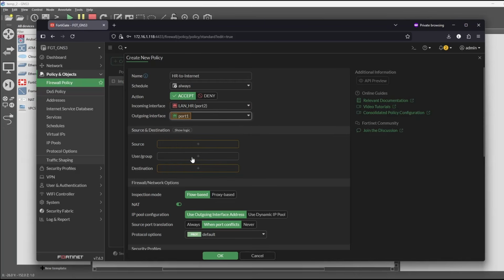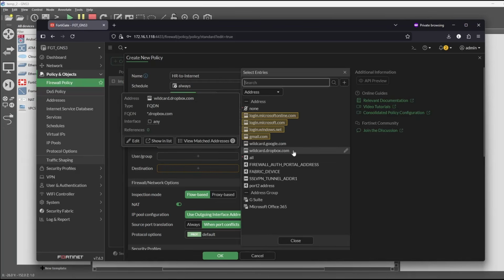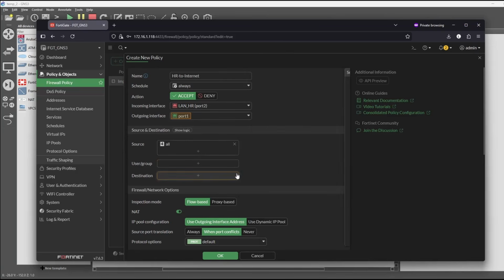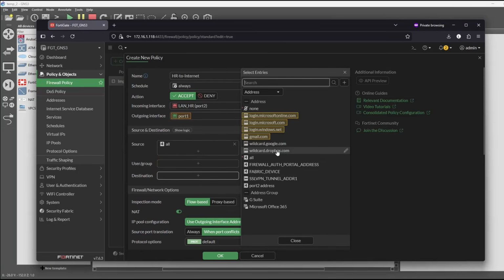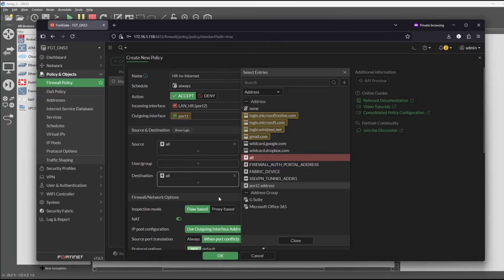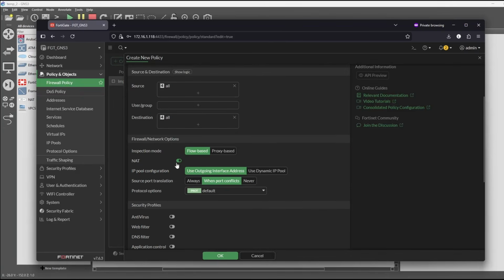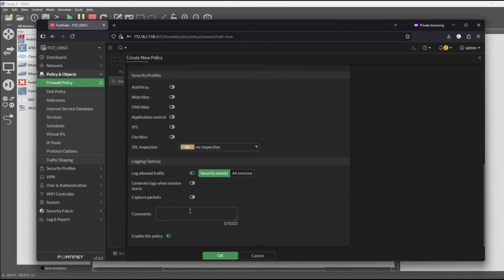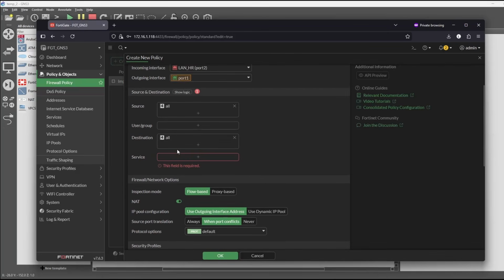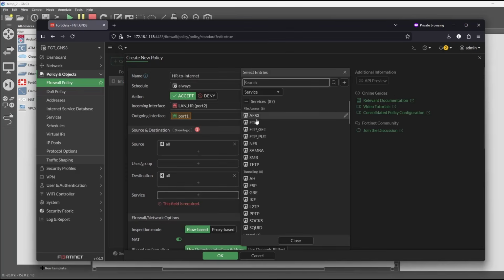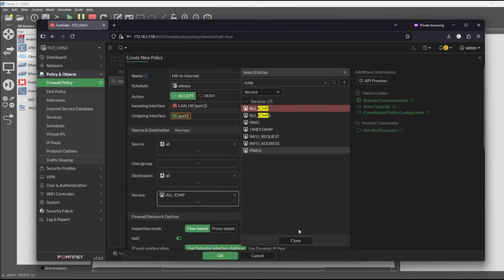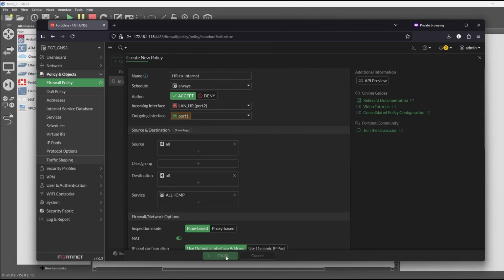Outgoing could be the port 1, which is our internet. And just for a lab, we can have any on the source and destination. It's going to be NAT. And make sure that it is enabled and hit OK. I forgot services, and here, for example, we can go with ICMP if we only want to ping, so we can go ICMP, hit OK.